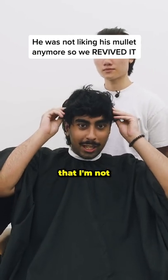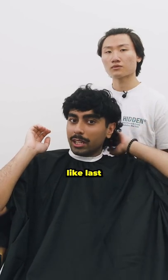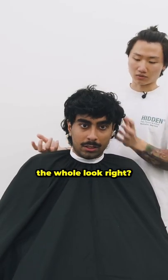I'm confused on some angles that I'm not really comfortable with, for example the back. I had this mullet for over like last December and now there are angles where I just don't feel like I like it. And you do plan on kind of keeping it but enhancing the whole look, right?